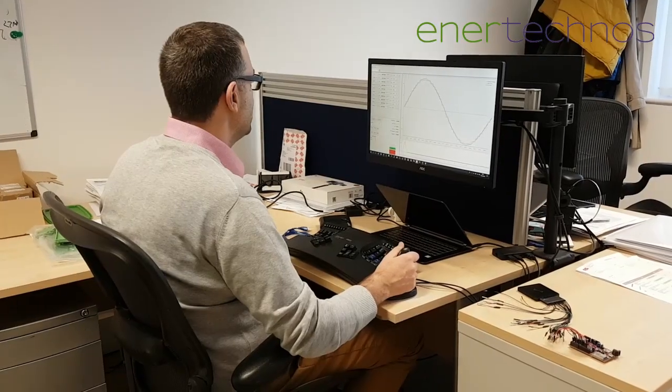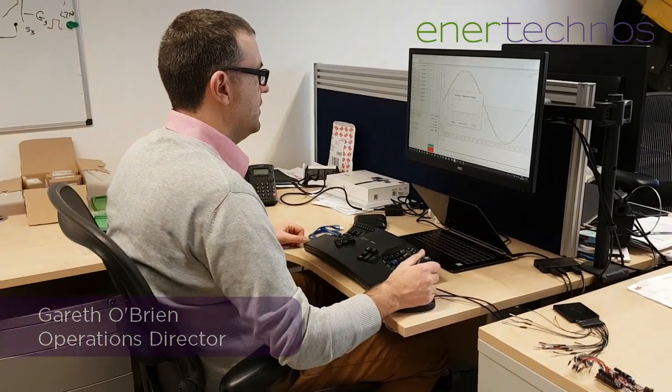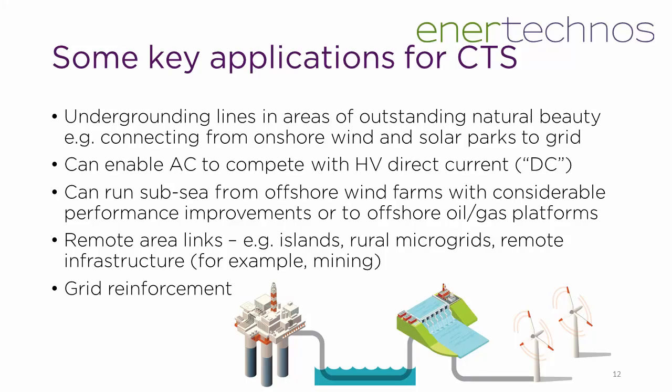CTS has been designed so that it can be made on standard cable making machines. Our initial manufacturing partner, Grupo Cabelte in Porto, Portugal, is making the cable on unmodified equipment. The insulation and shielding is exactly the same as for conventional cable. We are only changing the layout of the conductor. Applications include national T&D grids, private wire networks and rural microgrids, links to isolated loads such as island or mining communities or outback farms, and subsea power from shore links to offshore oil and gas platforms.